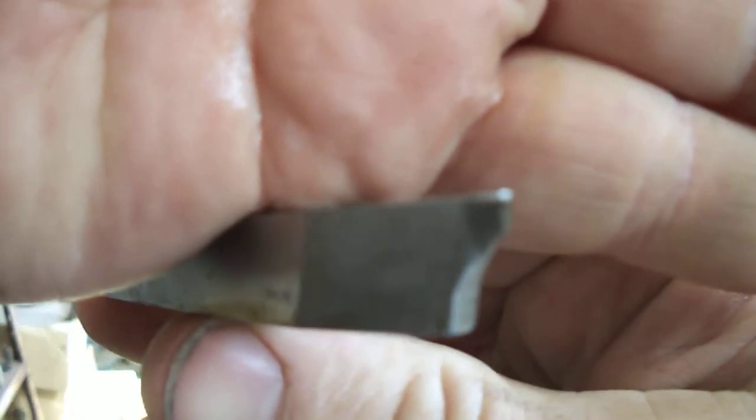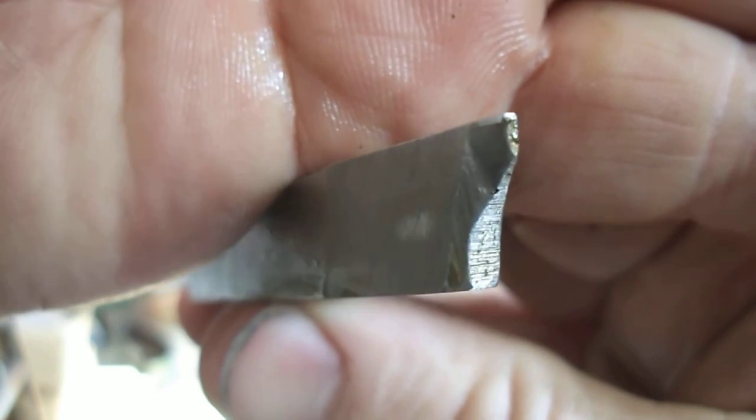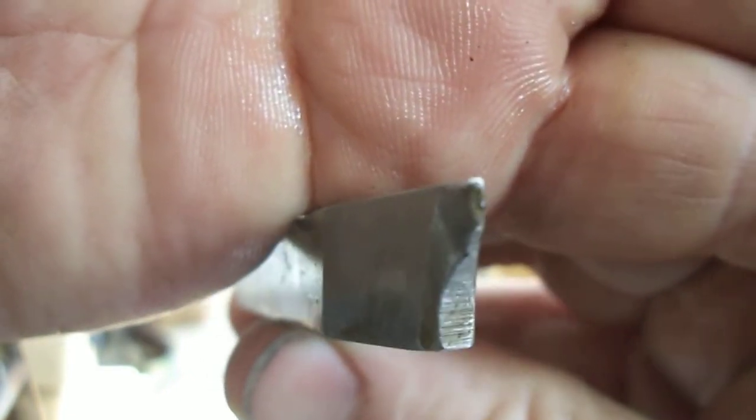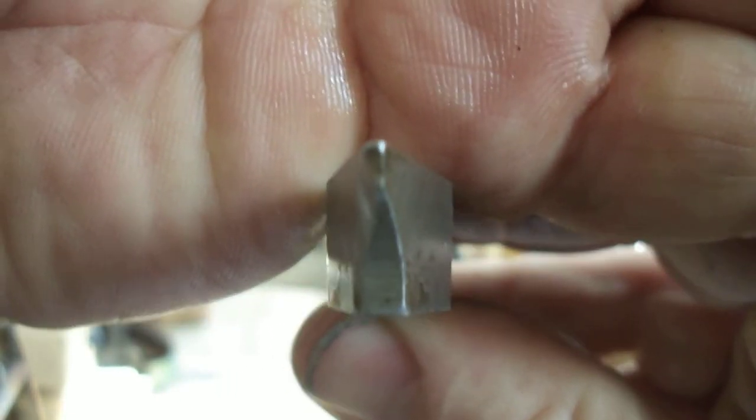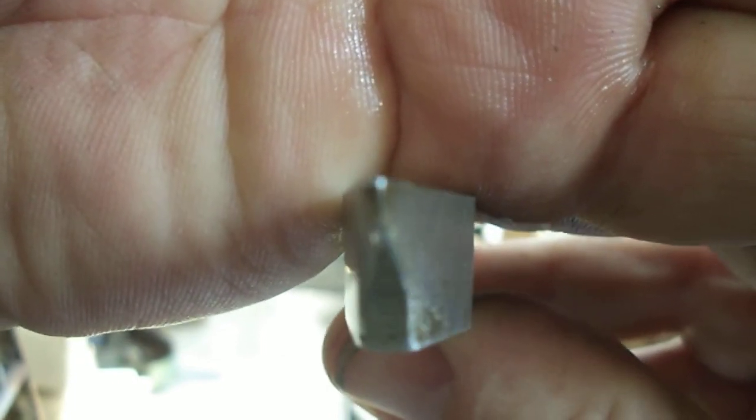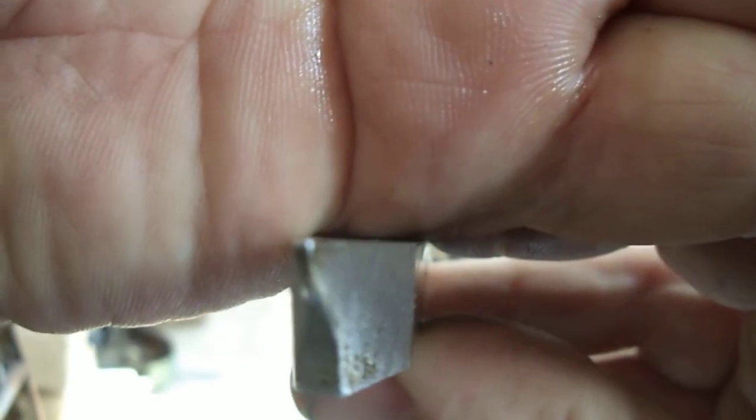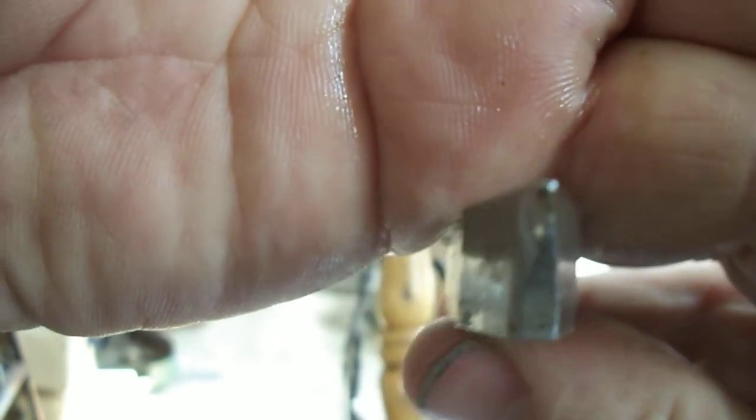It doesn't want to focus real good, but anyways, you can see the principle there. You can kind of see it there, how that's formed. So that as it goes across, it's not going to rub on that leading edge when it's trying to go into a basically a nearly square bottomed groove. So that's my little tutorial on Acme thread grinding.